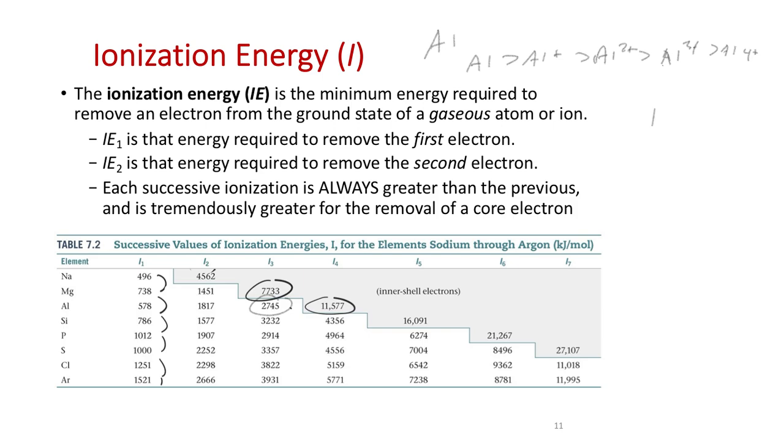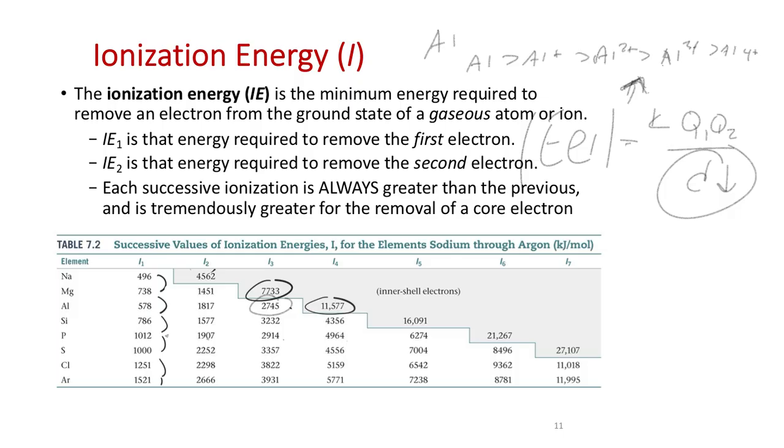So this all comes down to kappa Q1 Q2 divided by d. Put those electrons closer to the nucleus, and the energy of electrostatic attraction, the magnitude of that attractive force, goes up. As d goes down, the energy of attraction goes up. It takes more energy to remove those electrons as they're closer towards the nucleus. So I1, I2, I3 always increases. If you look at all of our atoms, each successive electron requires more energy.